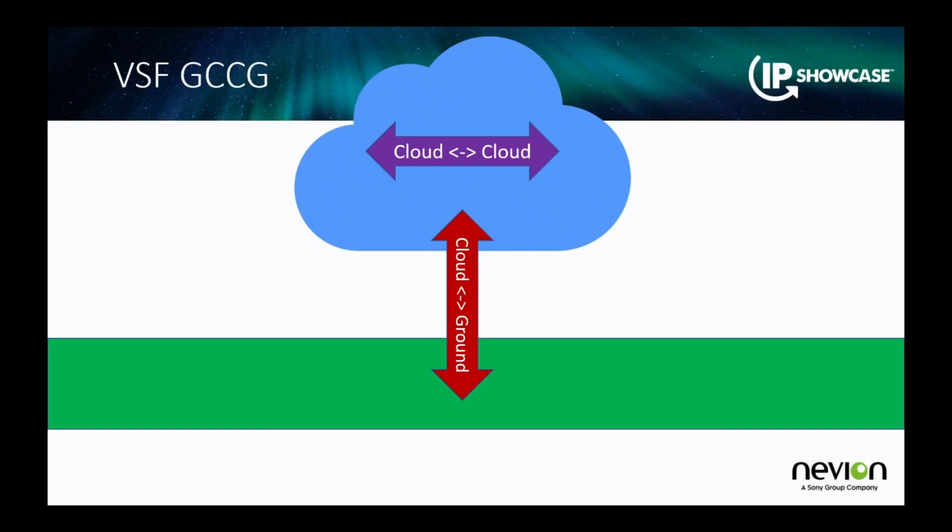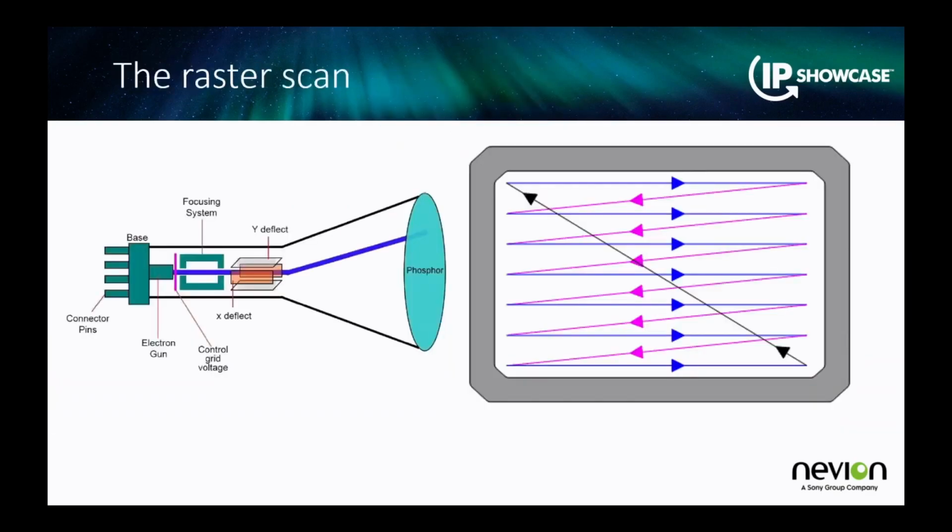Jumping back to what I was talking about, the inheritance we've had over the last 90 years in terms of the way we have done video, the raster scan. Before this it was a mechanical scan, I guess, but the raster scan was there in the 1940s, and that is what we've inherited. Largely speaking, if you look at the ST2110 standard, a fair amount of it is still driven by inherited elements of the raster scan, even to the fact that some of the timing models we've got allow for effectively the flyback of the raster as it used to be.